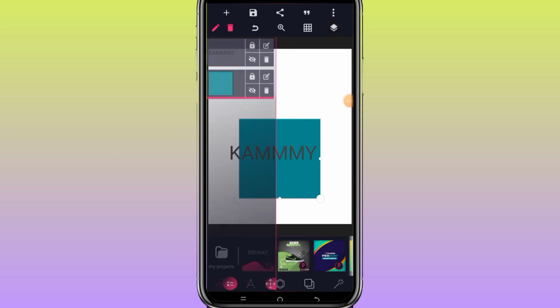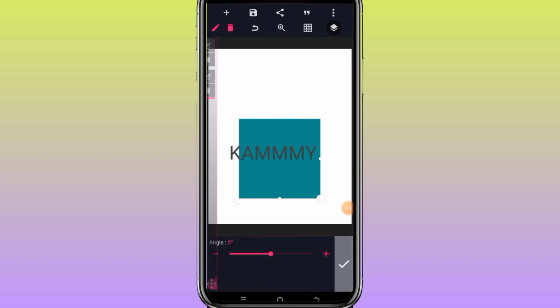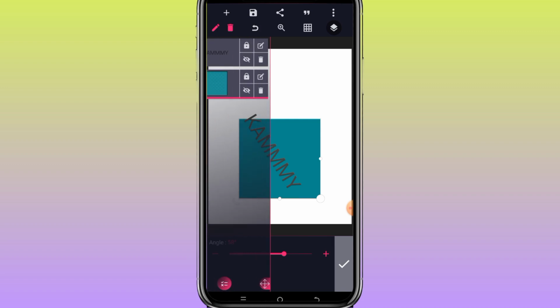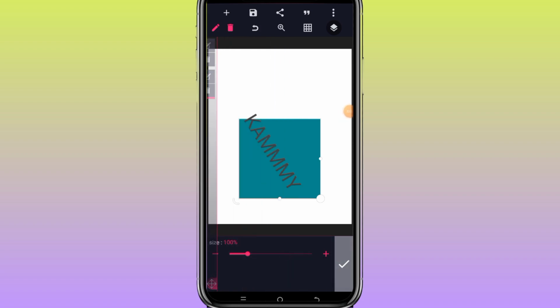Okay, and go back to the layer tool. I'll click down here and click on Kami, and other tools appear. Remember we are dealing with this second tool, so I'll click on it, rotate. You see, I can rotate it. So are you seeing it? I move back, click here, click on Kami again, click this place, and this one is if you want to increase the size of whatever you want to do. You can do it there.